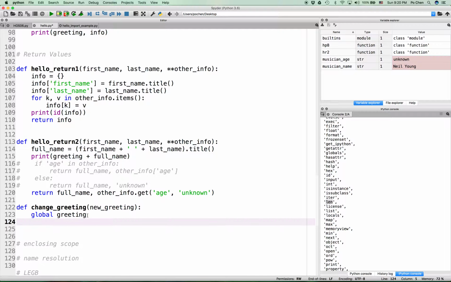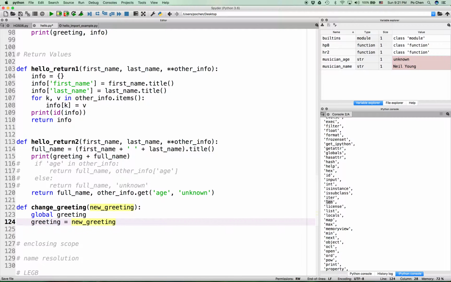If we have more than one global variable to reassign, we can use a comma and add the names of all the rest of those global variables. And now we can make the reassignment: greeting equal to new greeting. After executing this line, the global greeting is going to be reset to new_greeting.